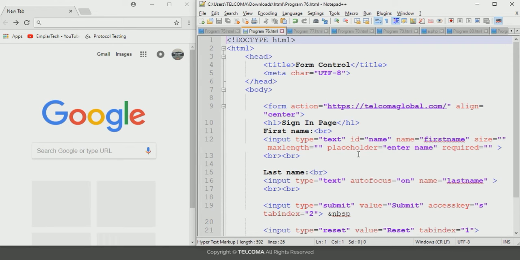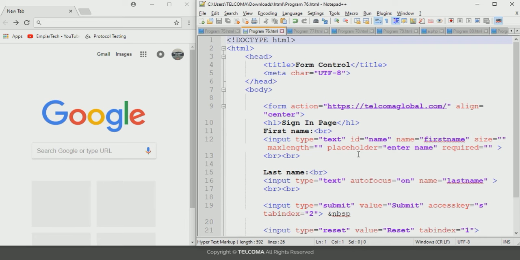Today we will discuss form controls in HTML. The purpose of adding form controls is to gather information from a web page visitor. Form controls are objects that accept information. The types of form controls are text boxes, scrolling text boxes, select lists, radio buttons, check boxes, and buttons. In HTML5 there are some new form elements, such as for email addresses, URLs, dates, times, numbers, and even date selections.